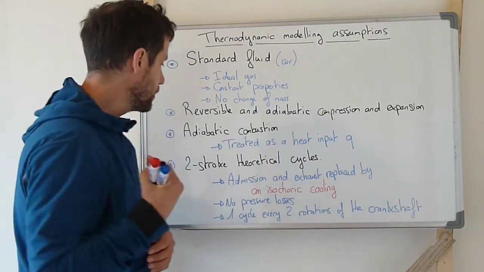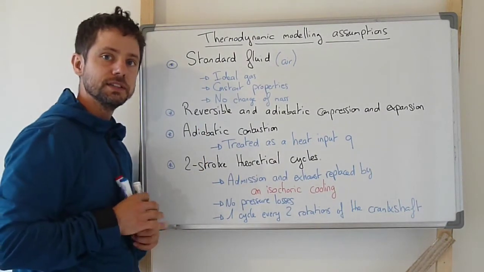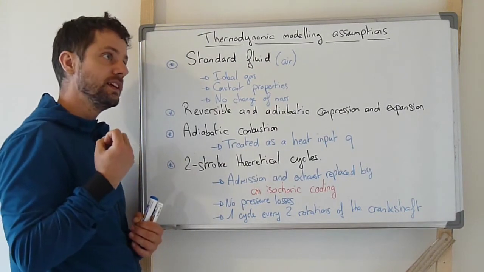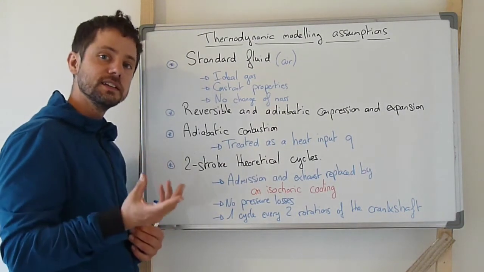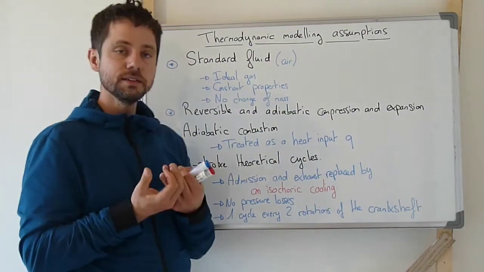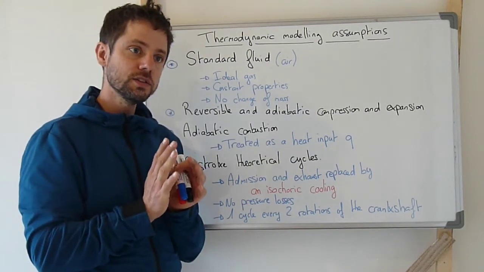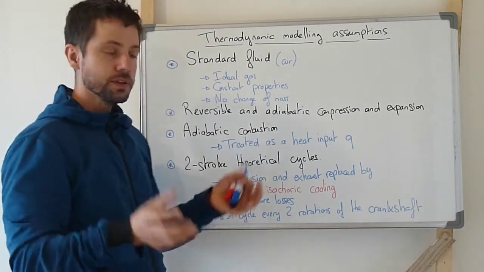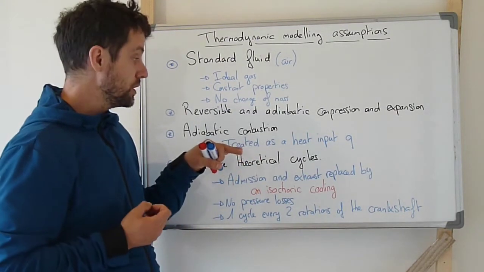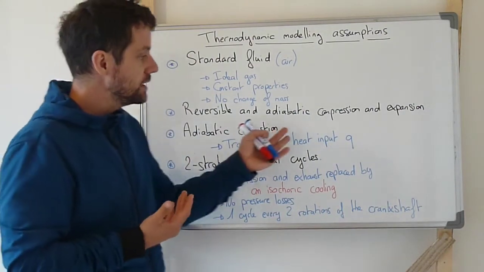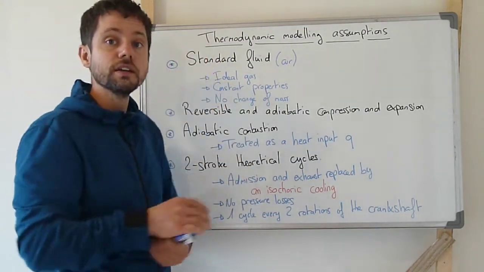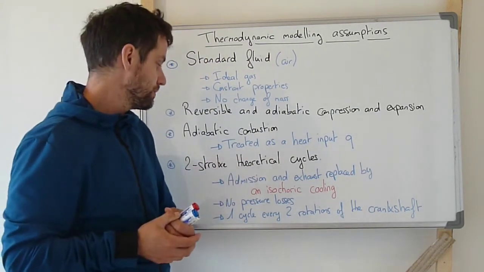Then we'll consider the combustion to be adiabatic. This is adiabatic with the same kind of meaning as when we consider a heat exchanger to be adiabatic. In fact, we consider that the heat that is released by combustion is not transferred outside of the system, but kept inside of the system. So the heat of combustion will be just taken as a heat input to the fluid that will be used to increase the pressure and temperature of the fluid during the combustion.